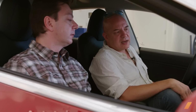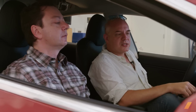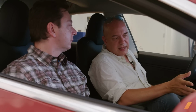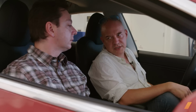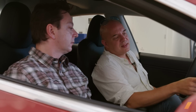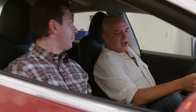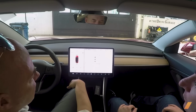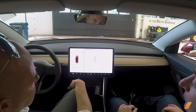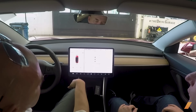But it should be noted that even cars that have rear radar, like the Mercedes E-Class, do not link the rear radar to the lane change system. So this, like all automated lane change systems, requires the user to look in the mirror, if not over your shoulder, to be truly safe. And the word auto is more automatic than autonomous. Well, yeah, because automation and autonomy are not the same thing. But even automation for the average person is a dangerous word to use, because they don't understand what automation means. They think it means autonomous, and it does not.